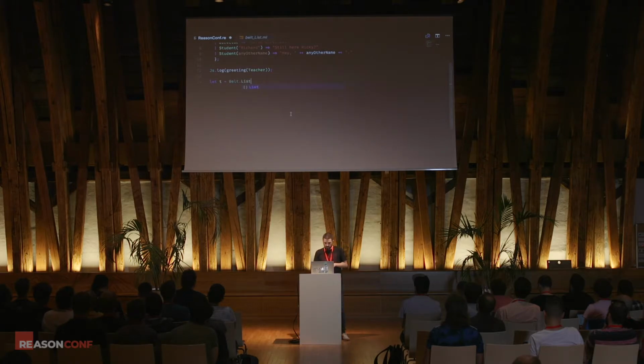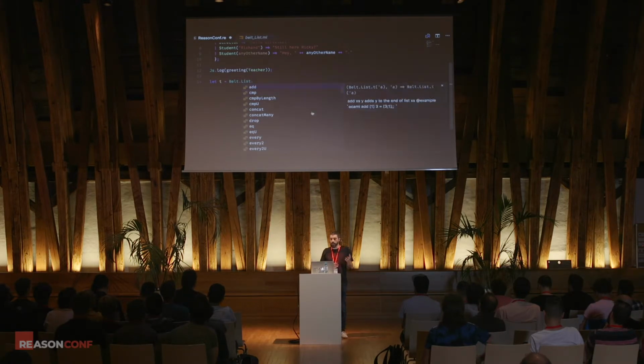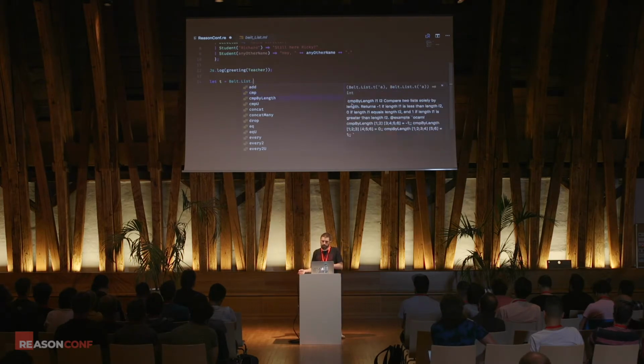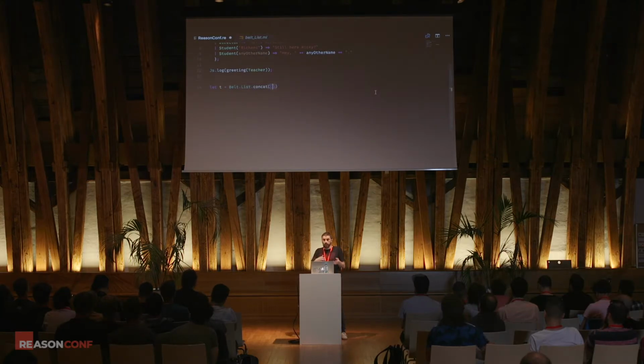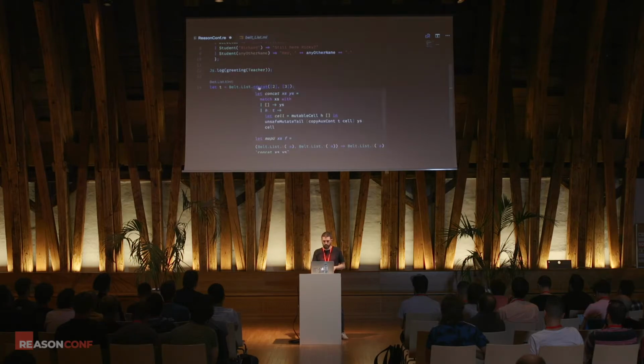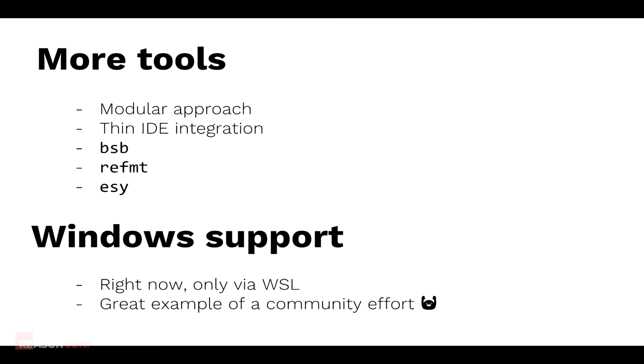type signatures, etc. There are also things like, for example, BuckleScript generating Merlin files in the background. I have also tried writing some OCaml, and writing the Merlin file is yet another configuration file that you have to write manually. So BuckleScript takes care of that for you, and this is also leveraged by the editor. If you see, there's a pattern of layers on top of layers on top of layers, and there's a lot of room to participate if you feel like it.